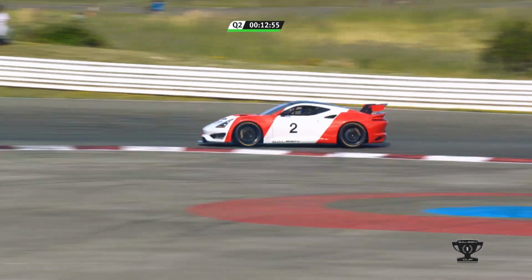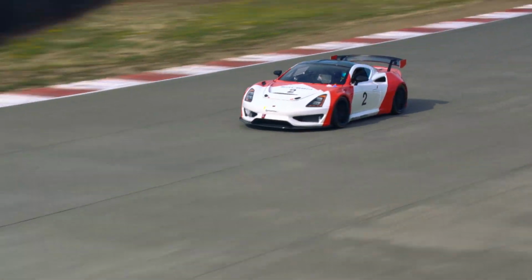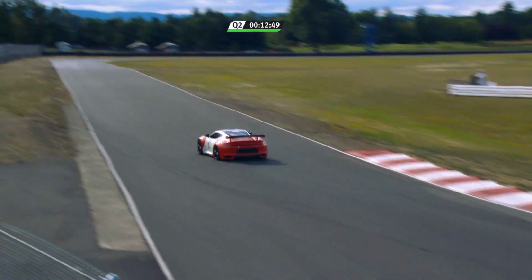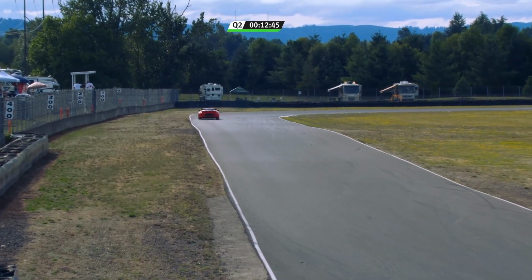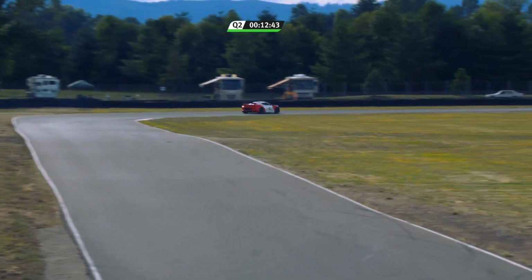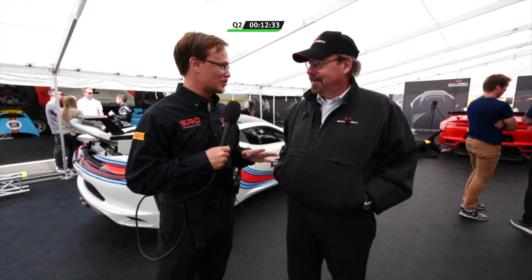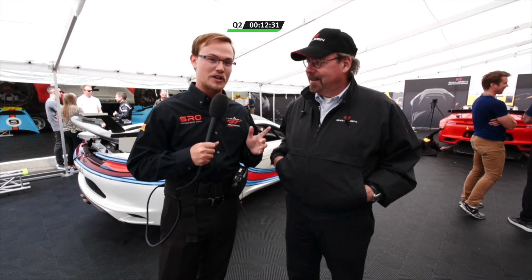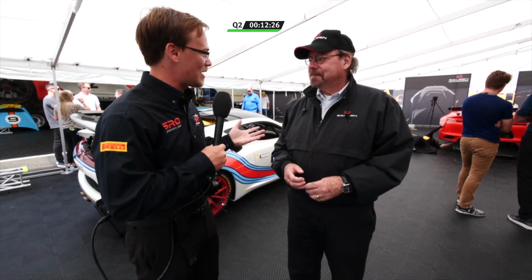And as we watch this beautiful S1 Cup machine working its way through the Shelton chicane a little bit earlier, Ryan Marine caught up with Saleen Racing founder Steve Saleen to talk a little bit more about this beautiful machine. We're here with legendary racer Steve Saleen, who has driven some amazing cars over the course of his career, lent his name to several more. This piece of kit behind us is no exception, the Saleen S1 Cup car.